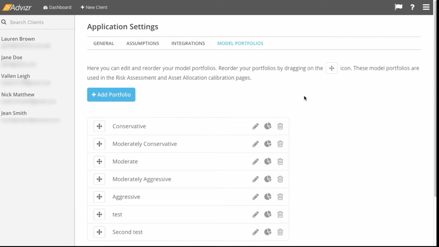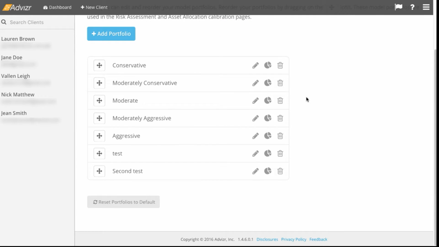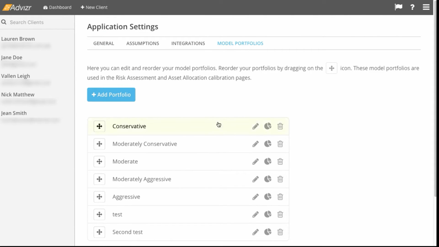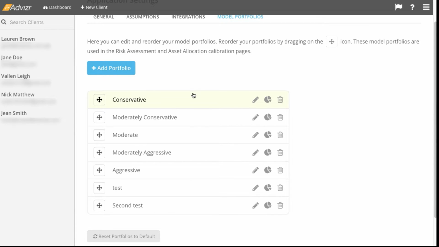This model portfolios section really drives a couple parts of the plan itself for your clients, including their risk tolerance assumptions and asset allocation proposals when you're doing your calibrations for retirement. So come in here and look to see if these portfolios that we default to, which are the first 5 here, are sufficient for your needs. You may want to add a portfolio if you use a very particular model or separate account manager or something like that. And then if you integrate with Riskalyze, you'll be able to come in here and see what they have used as well. They're going to have some model portfolios for you in here with the correlated risk numbers attached to them.